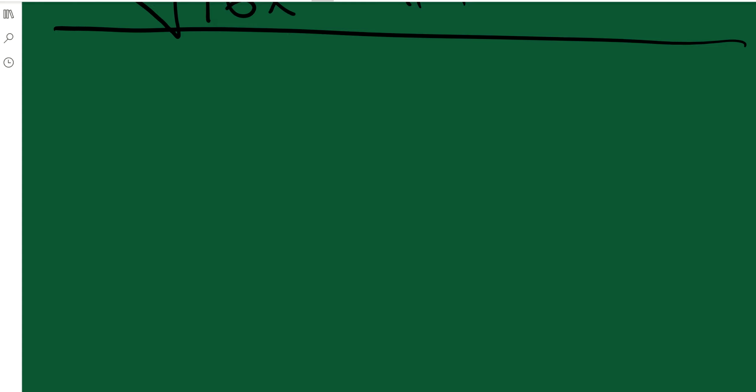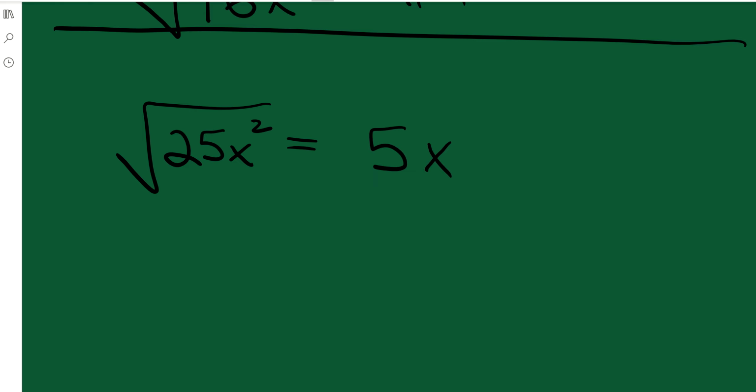All right, so let's try another one here. If I have the 25x squared, same thing basically, just a different square number. Okay, let's try this one. So here I've got 25, so this is going to equal 5x, and the x we're going to take and enclose it in the absolute value sign.